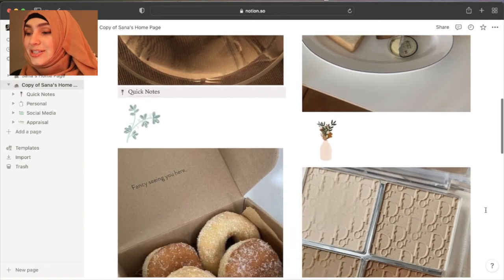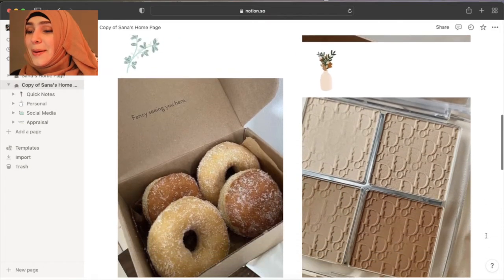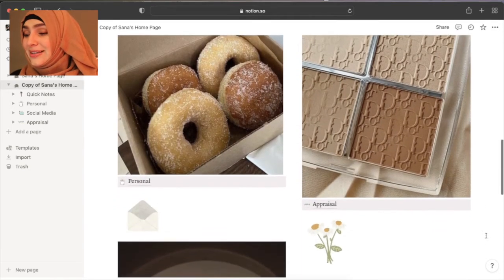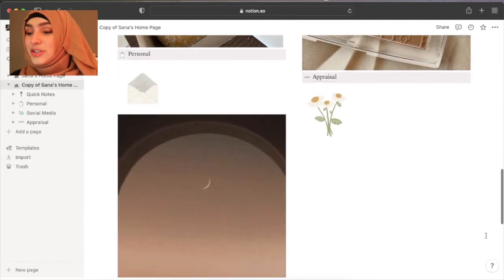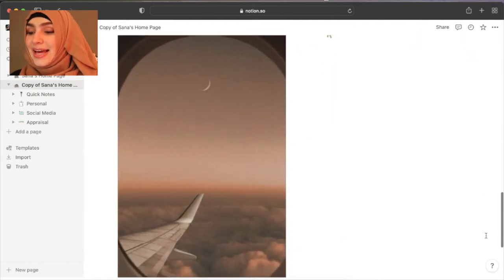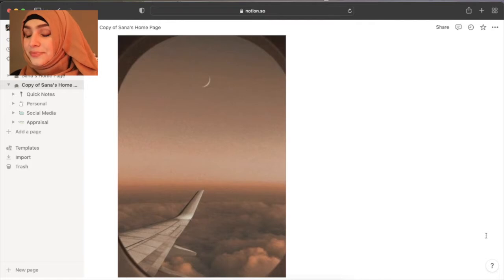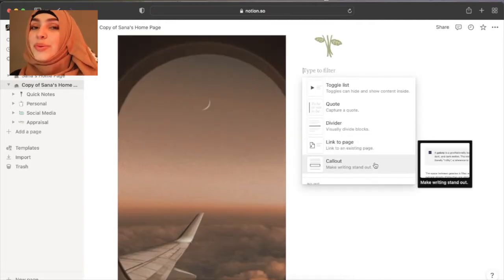It's a really pretty, cozy vibe first page, like the entryway to my Notion. You have so many different options of how you can customize your page. I've seen people put their Spotify playlist on their homepage. I've seen people put specific quotes.